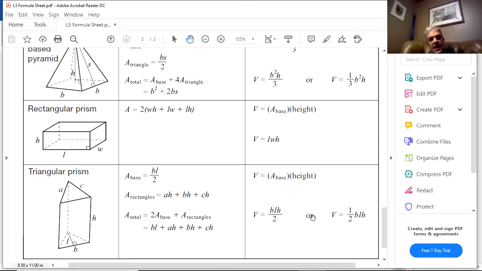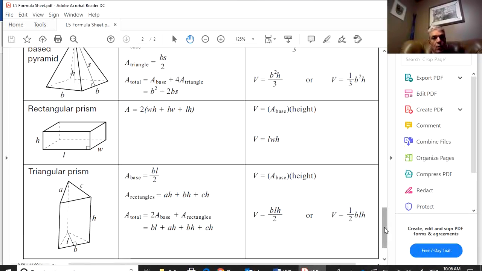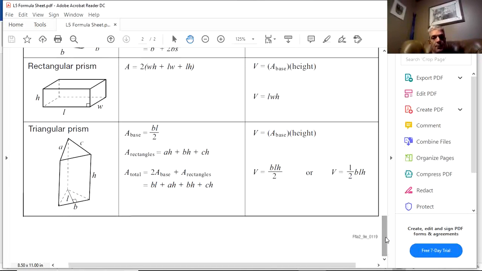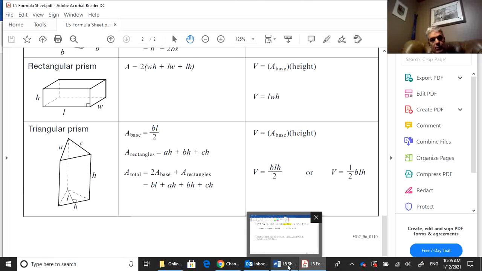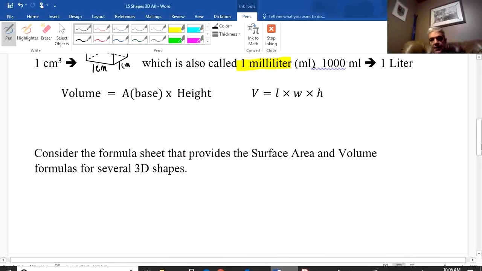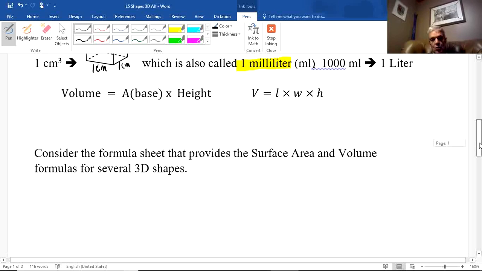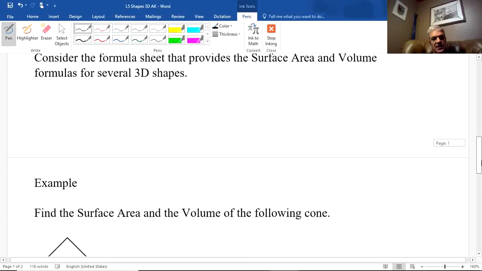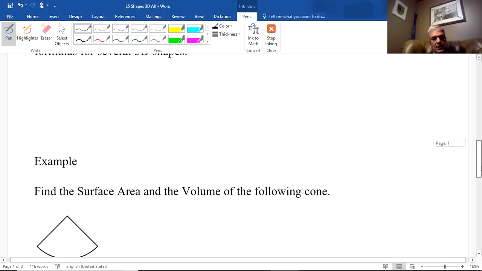The answers are provided, so if you're not getting it, you're not figuring it out, that's going to be a good time for us in a Teams meeting to work through, figure out what it is you're doing wrong. Now, I thought I'd do at least one example, okay? And that example I've chosen is a cone, because they're not the easiest and they're maybe not the hardest, but we can do them.